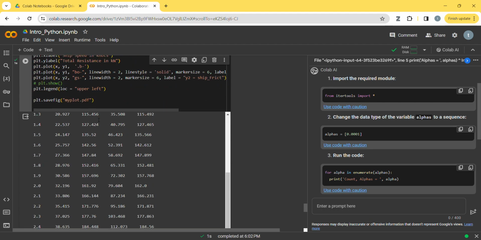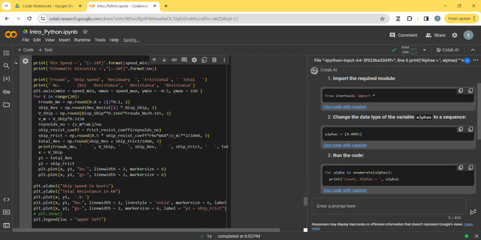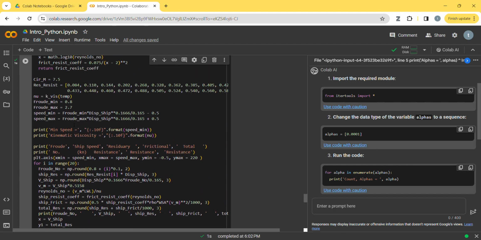You can have those results like resistance, friction, the speed, the kinetic velocity, which is basically you print what is required. Kinetic velocity is from all the rows in .10f format. Then you print a minimum speed.